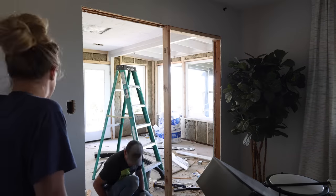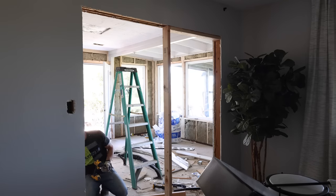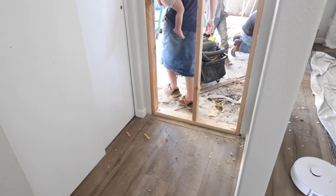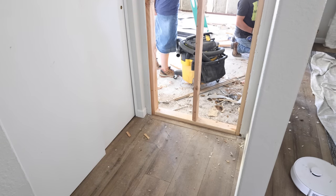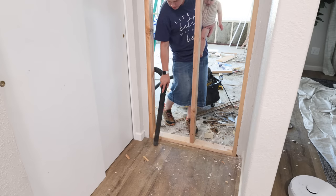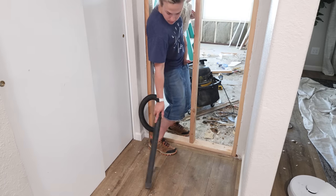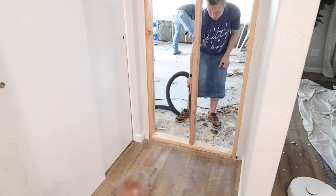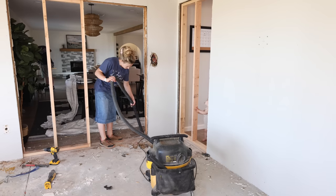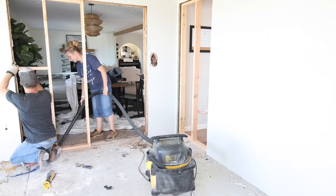For Jalen, that sliding door frame was very difficult to get out — he was working at it for a while. It was kind of funny that all of these sliding doors were being removed on the same day, because we had forgotten the installers were coming and Jalen was already planning to remove the other sliding door. It was very nice to finally have all of these old metal sliding doors removed from the house. They would let in a lot of cold air in winter, hot air in summer, and would shake when airplanes flew over or on windy days. We used to have a third sliding door by the kitchen that we removed about two years ago during our home renovation and replaced with a window. It's officially been three years since we bought this house and started renovations, and we can't believe we're still working on projects.